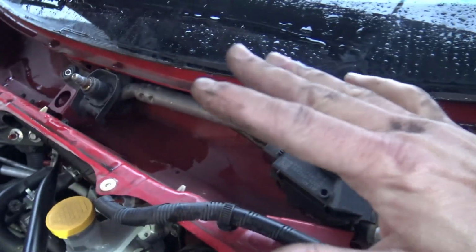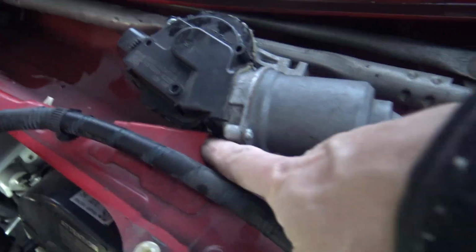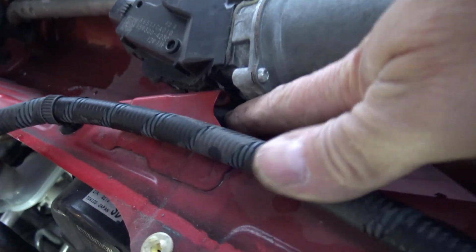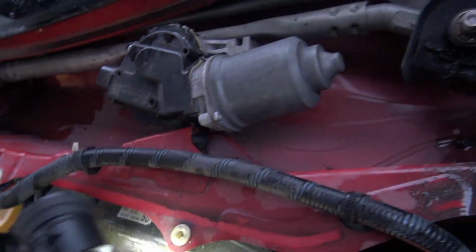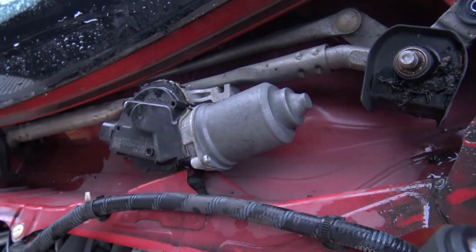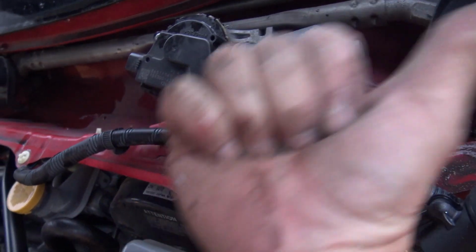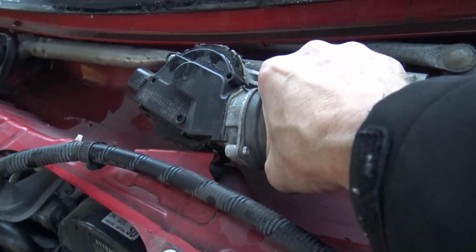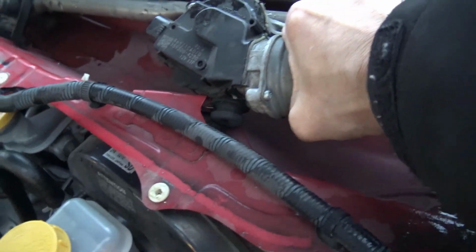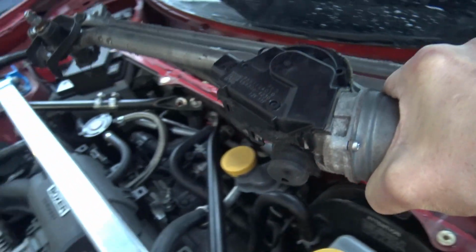Now this whole assembly should come out. It's held on just by a rubber isolator right there. And you can see that if I slide it out this way, the whole thing should come out now. Let's see if I'm right. Up and slide out. Yes. That's pretty easy, actually.